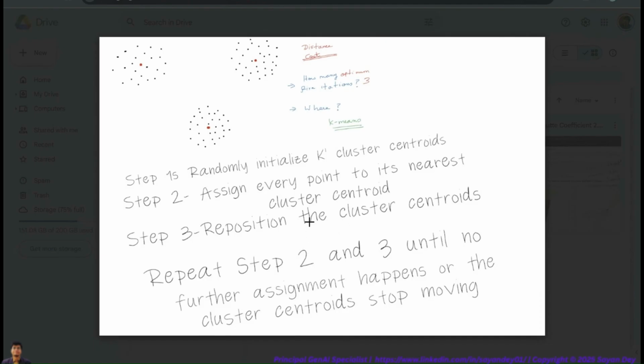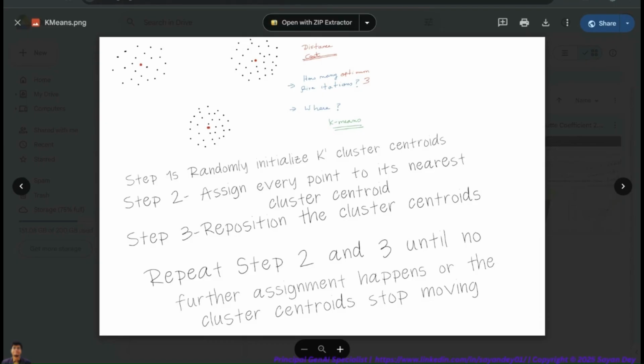And step three, we reposition the cluster centroids. We keep repeating the steps over many iterations until no further assignment happens or the cluster centers stop moving. So that is effectively what we are trying to do.